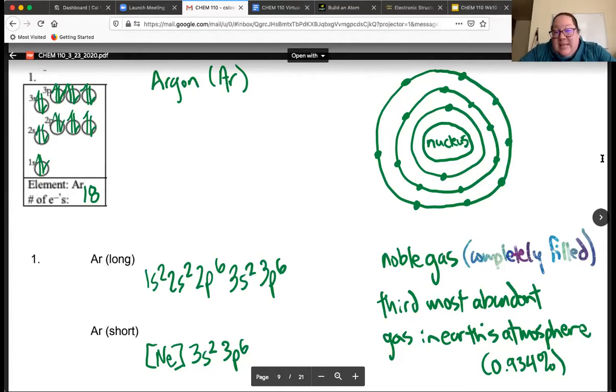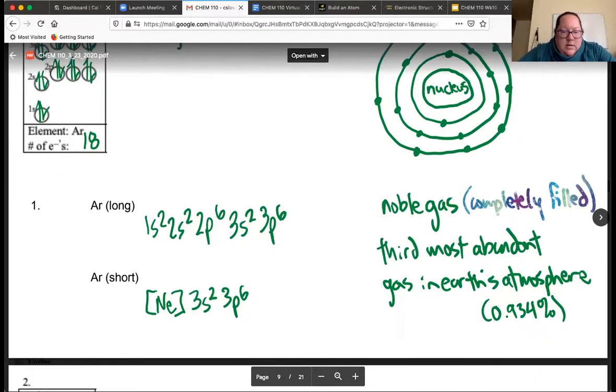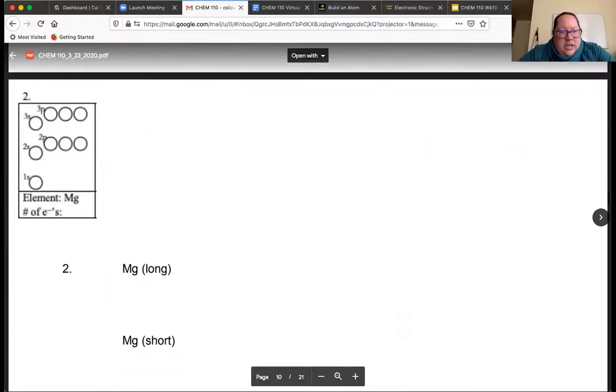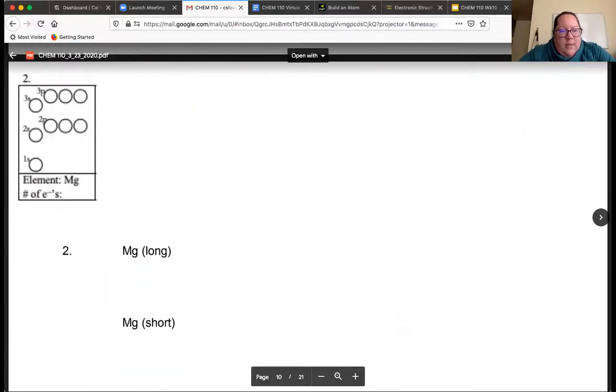So I think it's important to look at another example. I want you to take a look and see if you can do the following. This is the next example in that sheet. And you can do this on your whiteboard, in your notes, or, if you're doing electronic notes, you can do it that way too. You can do it on the printout. So go ahead and take a moment and see if you can do both the orbital diagram, which is what we see up here, and the electron configuration, which is what we see here for magnesium.